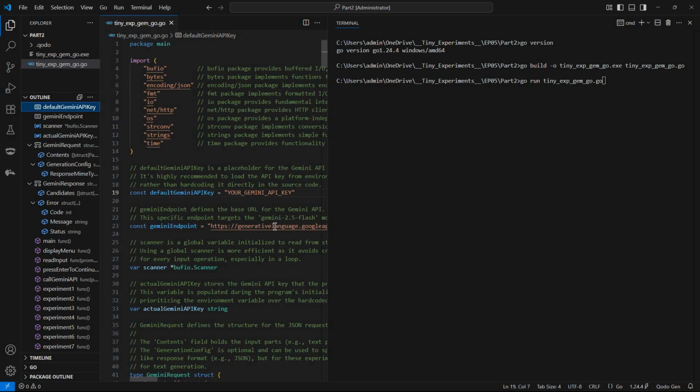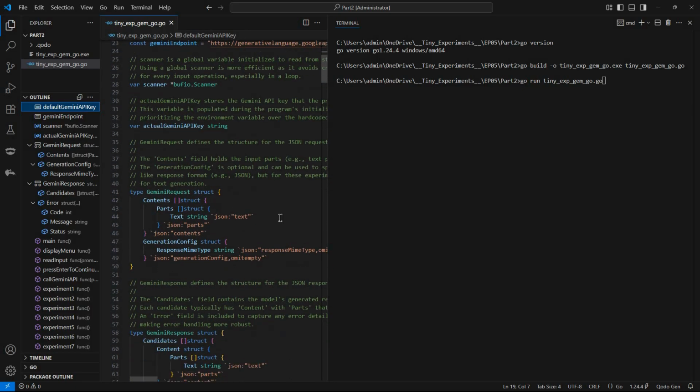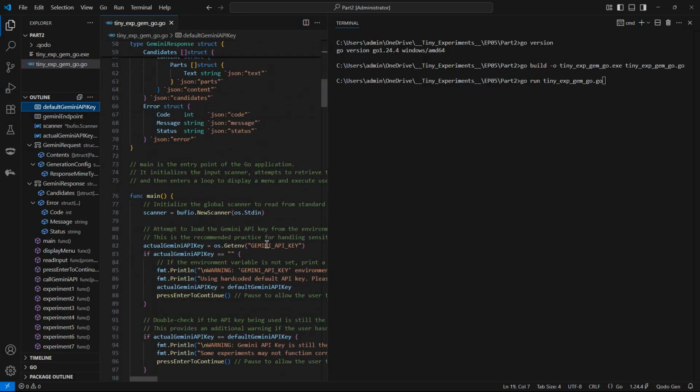Because we're dealing with API keys, that's the other thing you will need to run this properly. You will need a Gemini API key. The way I'm doing it on my system is pulling it in from an environment key, which is the way I prefer to do it when making these videos, because that way I'm not revealing my API key.